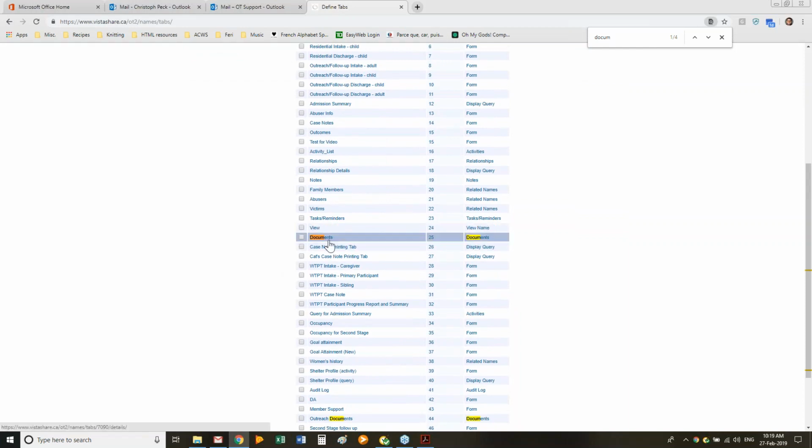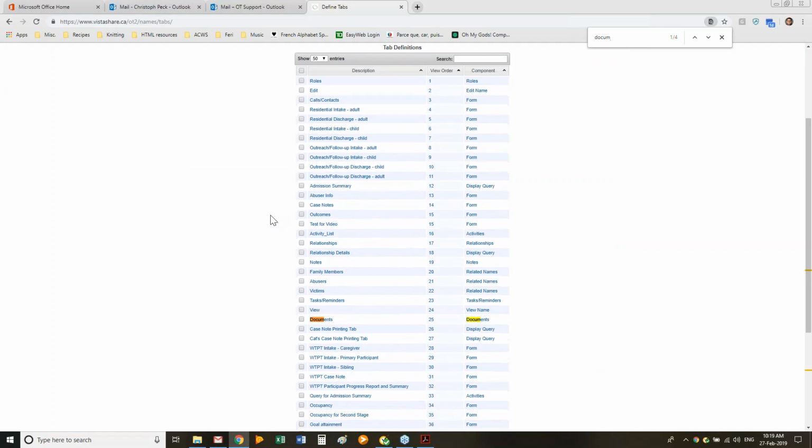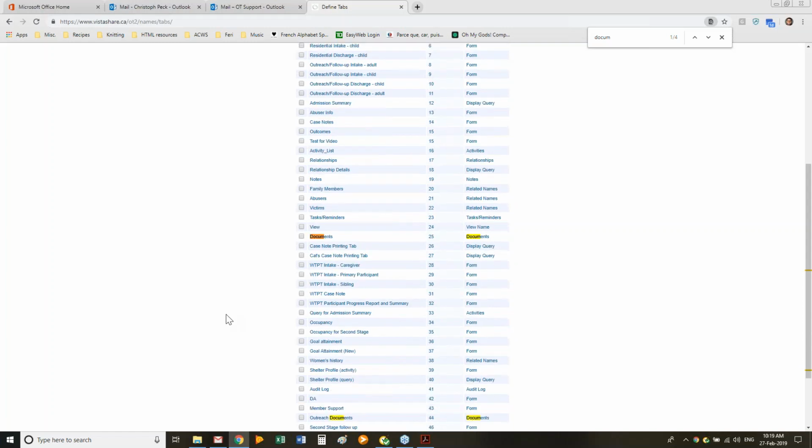When you, like day one, sign into Outcome Tracker, you have a handful of tabs already there, and this is one of them. However, it's not configured to actually show up for anyone when you first log in. So you will have to do that yourself.